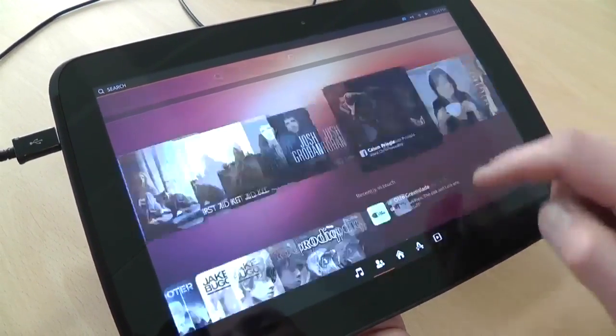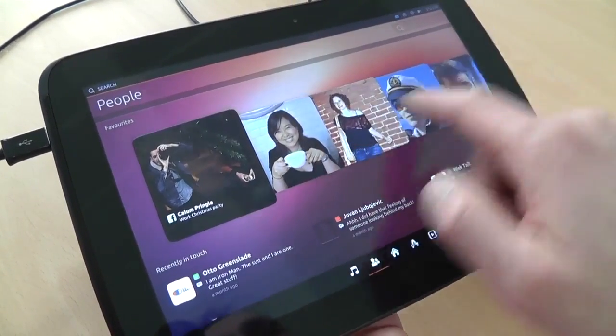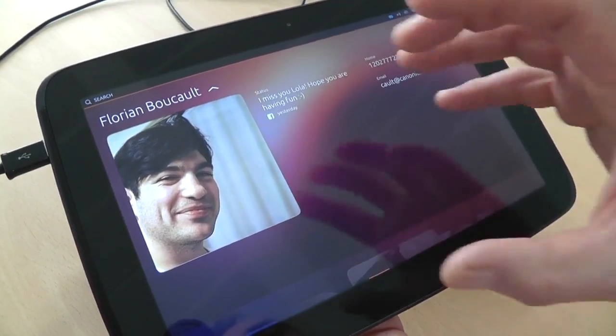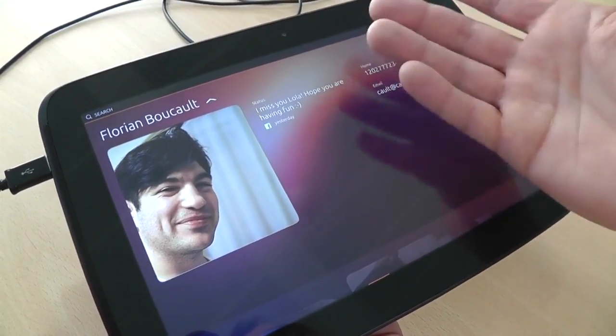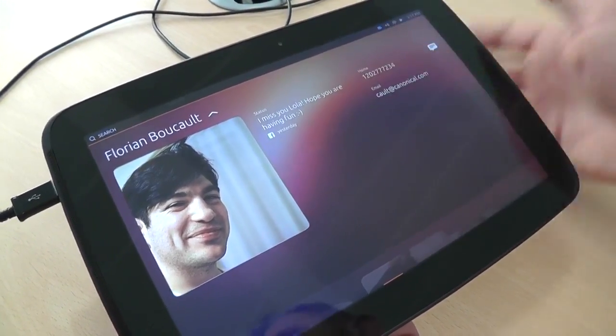Now, if I swipe to the left, I will see our music section. And then the people section. Again, there's the carousel, and in it we have a feature that we call preview. A preview allows you to dive into a piece of content and see it directly on your home screen. In this case, I'm looking at Florian's social activity, giving me a bit of an update on his life. We're looking at sample data here, and likewise people that flash this will be looking at sample data. Sometimes they'll be able to put in their own data, their own videos, for example, but other times there are restrictions because native apps can't run some things.